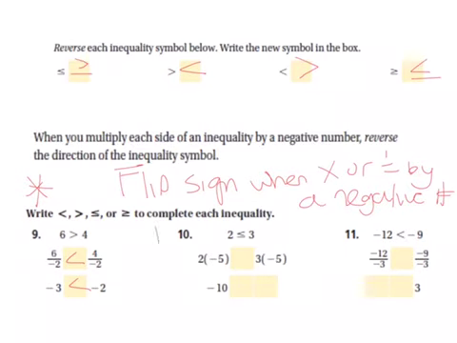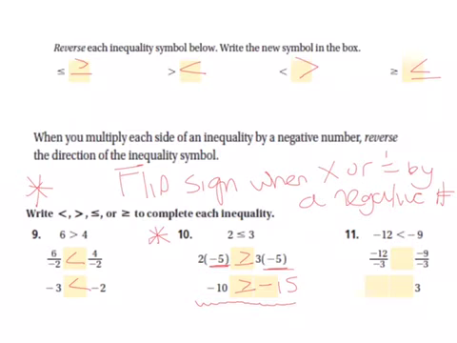Okay, if we take a look here at number 10, we've got 2 is less than or equal to 3, but take a look what they're doing. They're multiplying by a negative on each side. As soon as I see that they're multiplying by a negative, I kind of just call this the inequality mood swing. We have to flip that sign. And if you think of my final answer, this is true. Negative 10 is greater than or equal to negative 15, so that we know that we're good.